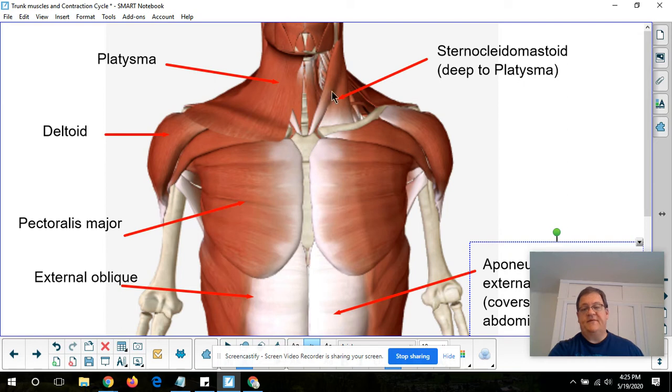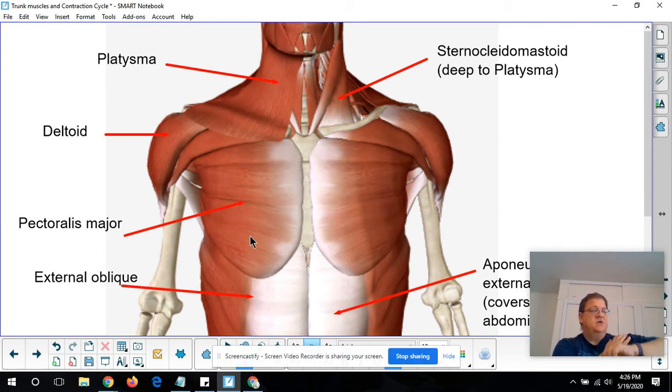It originates from the clavicle. You can see part of the pectoralis major here. This is all pectoralis major. This little swipe here, and then all of this. It originates there, and it inserts up here at the top of the humerus.